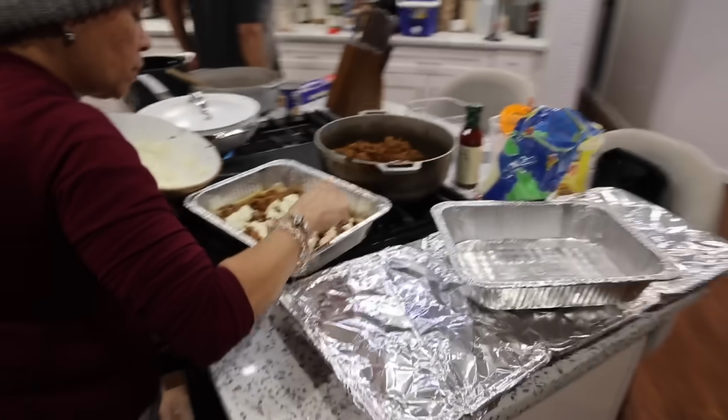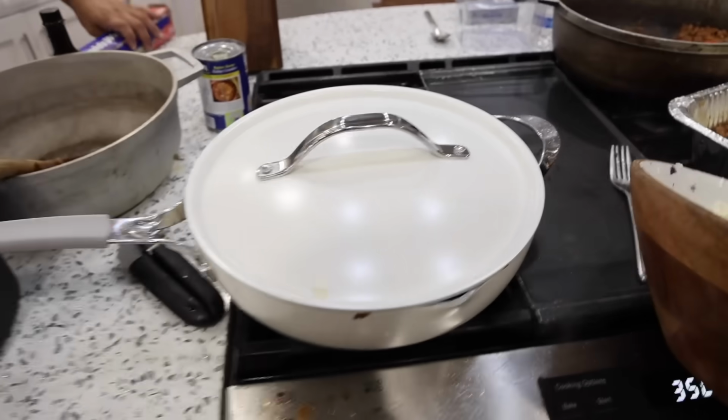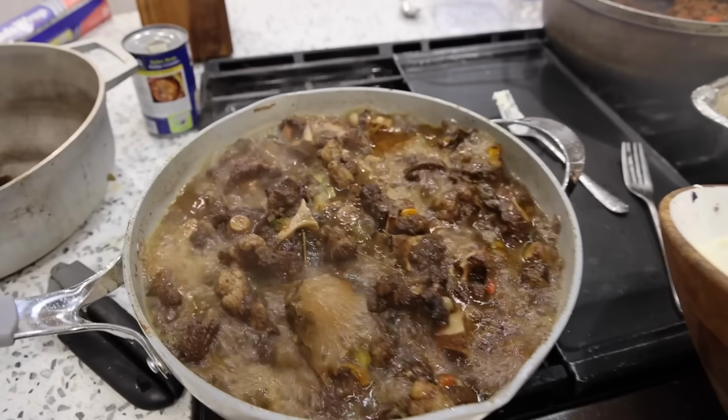Quick update. I'm gonna tell you the time right now. It's 2:17 a.m. That's the time it is? Yes, and we're still up cooking. This is the oxtail. I need a spoon, a big spoon. Oxtail is cooking.